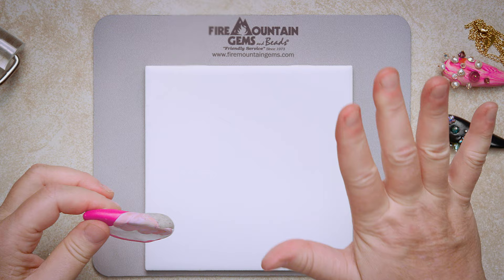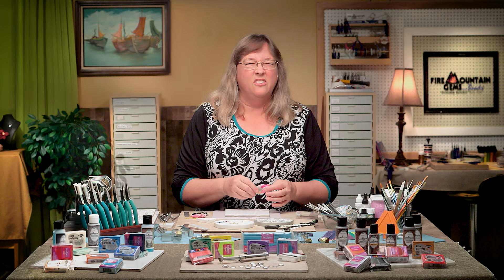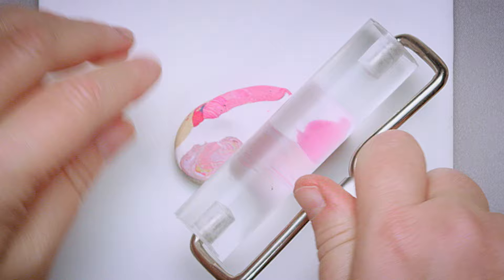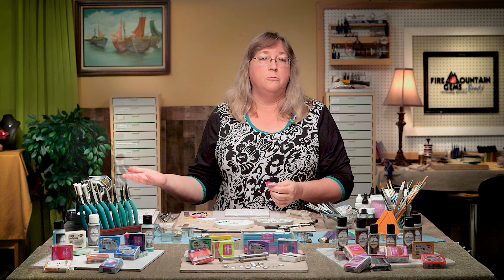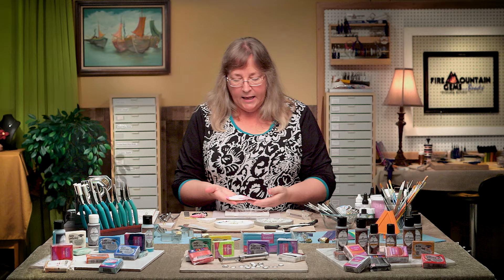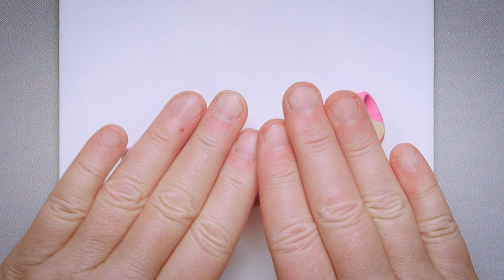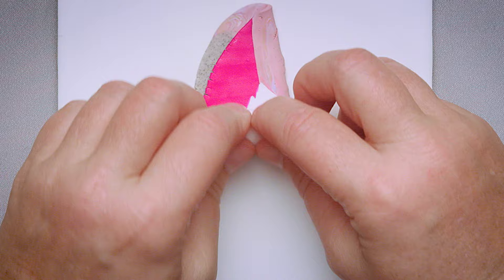I've been holding the clay secretly in my hand to transfer my body temperature into it, which makes it soft, flexible, and easy to use. Polymer clay is all about the blending — it comes in lovely little squares of color but you need to turn it into nuanced color with marbling. I've flattened it out, run it through the pasta machine, then folded it over to create more layers and rolled it up into a tight little roll.